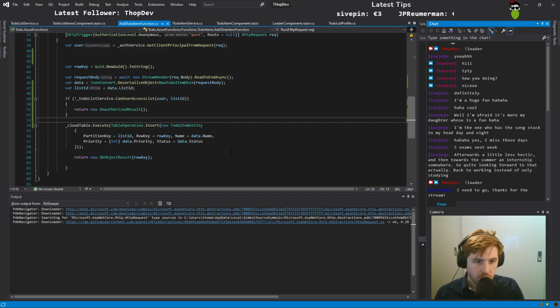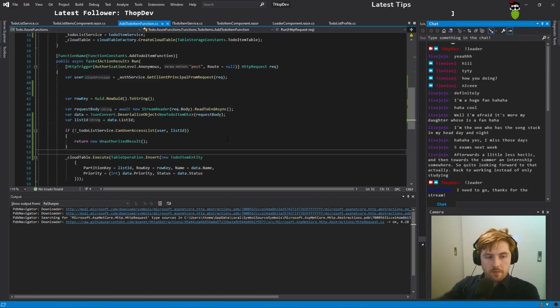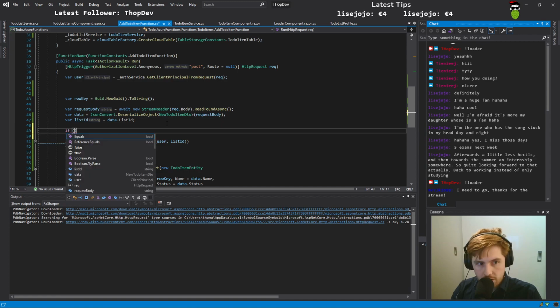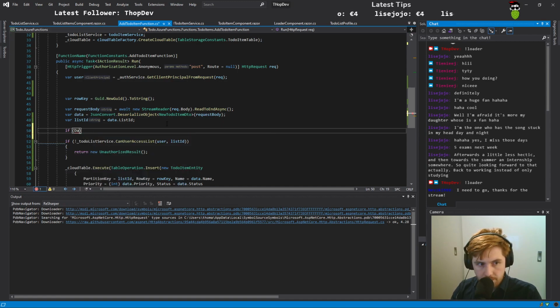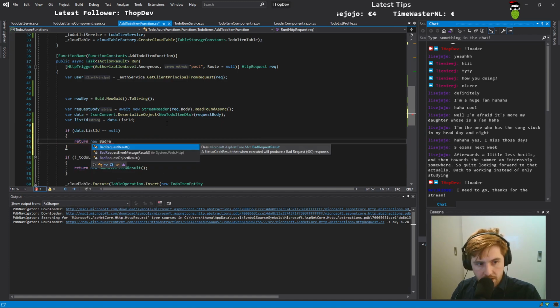So this should still work, but now it only works with this list. And let's also check if the data is not null. Data.ListId equals null, return new BadRequest.